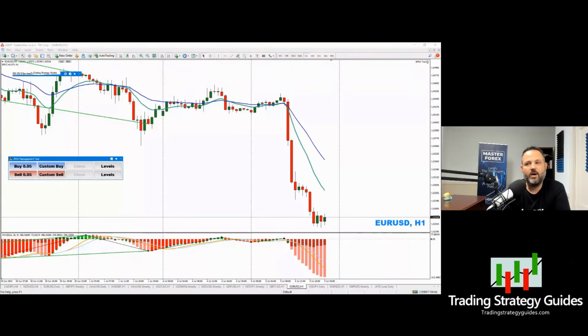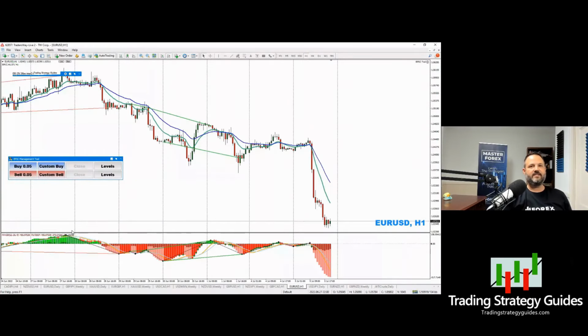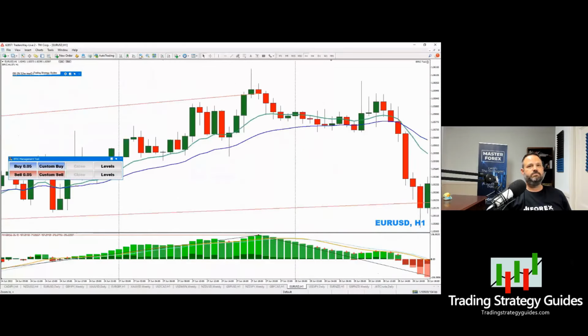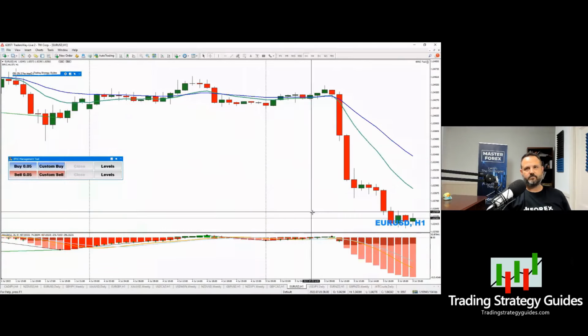Okay, so now let's go ahead and look at some examples. Right now, you can see this example would be to buy whenever we do this. But I personally, same thing I said before, I like to do it in the direction of the trend. Right? I like to wait for a green signal line cross in the direction of the trend. So if we look at some of the ones that happened in the past, we had a cross right here. It's kind of hard to see. Let's see if there was an actual cross.